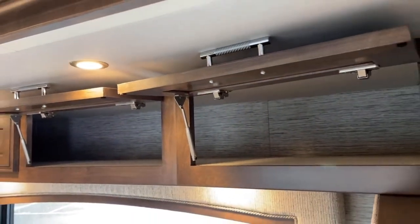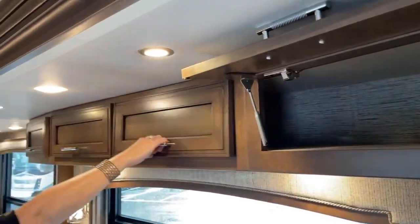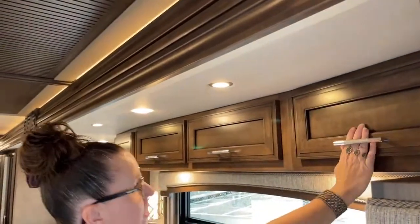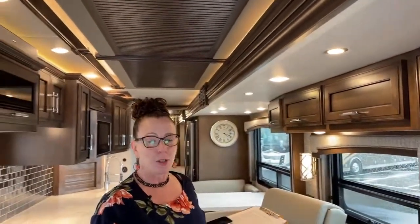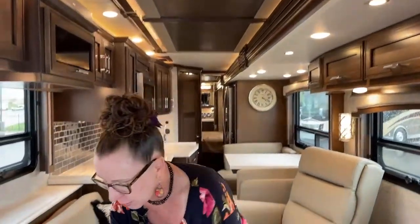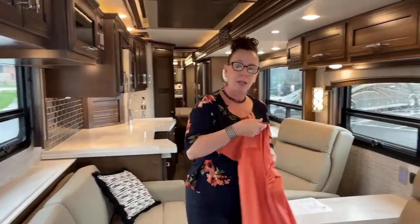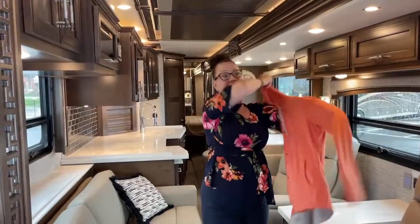The Amish manufacturing quality that comes out of Napanee, Indiana is just second to none. And we are so lucky to have such a good relationship with them. I mean, right now, Villa Furniture isn't doing anything but OEM. So we're really the only people getting that product right now. And we're really lucky that we are such a good company that's got such a great reputation in the community, because it's what's going to allow us to keep manufacturing RVs for you.